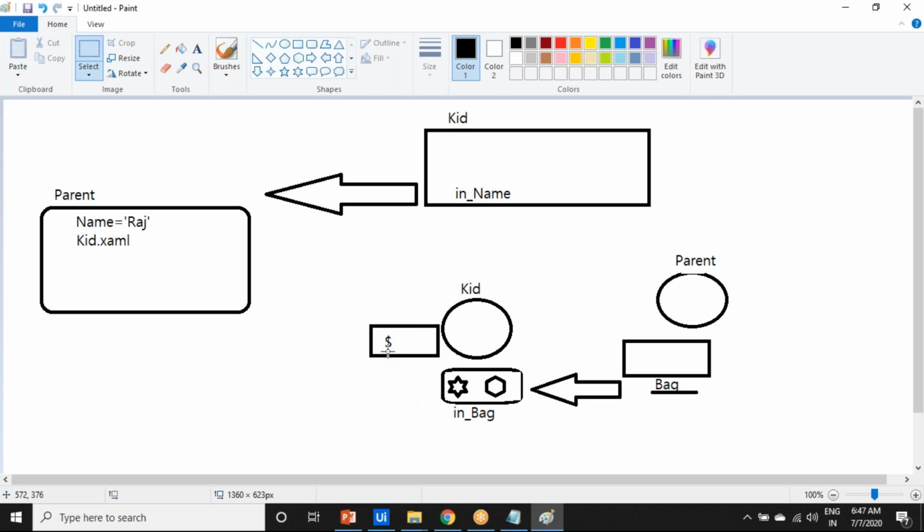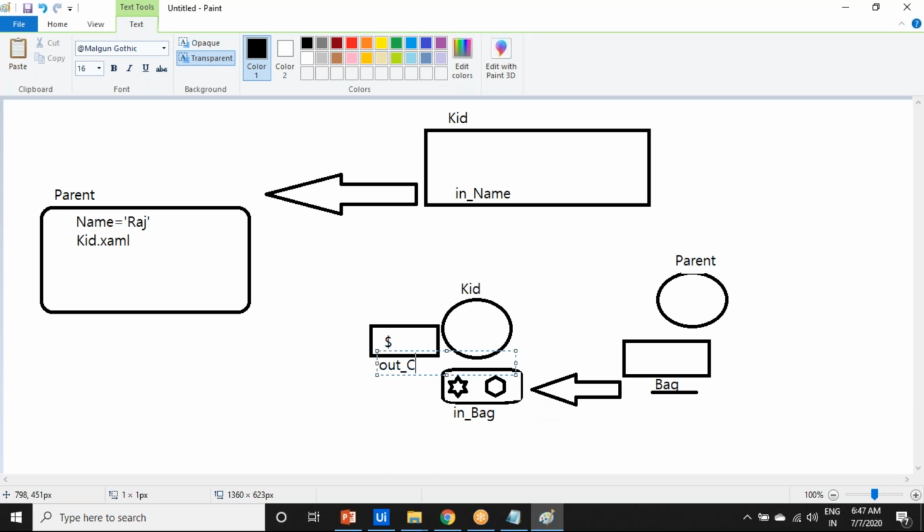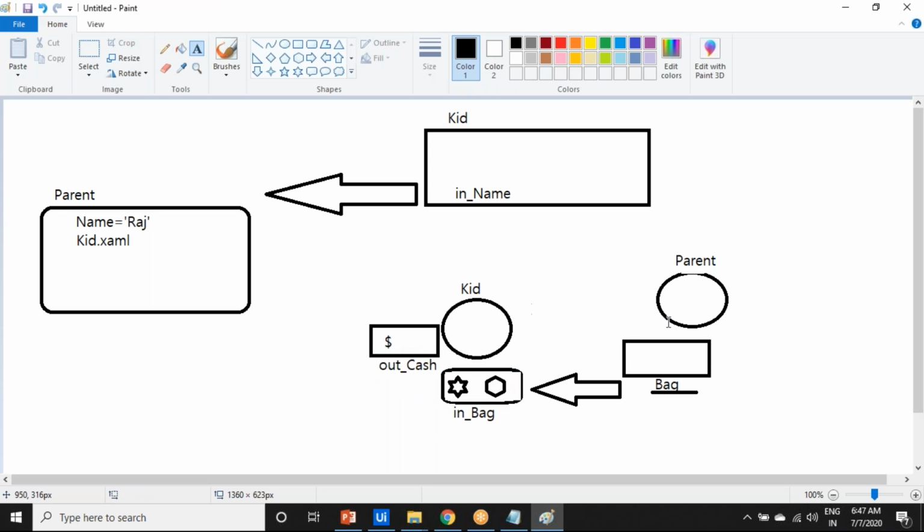He has to give this money to this person. To send it back is an out argument. Okay, money, out underscore cash. You're just sending the cash to the parent who is calling the vegetable vendor, right? The cash. So then it is out.